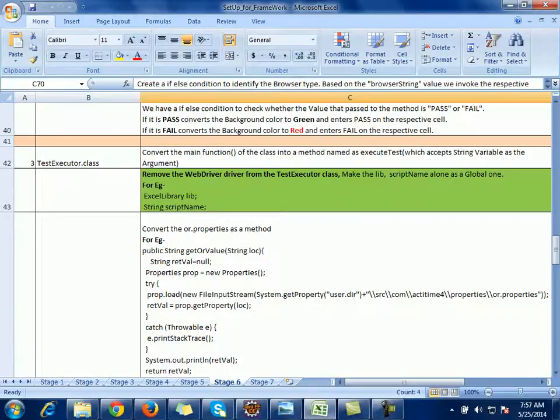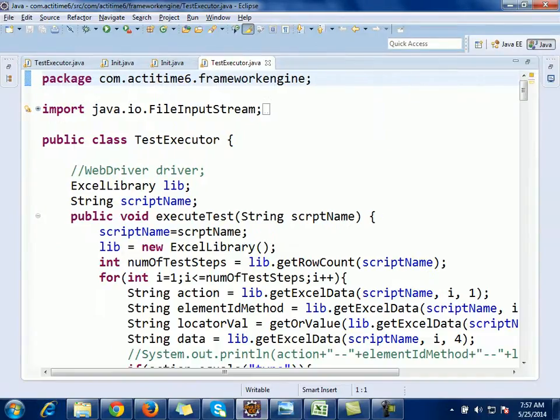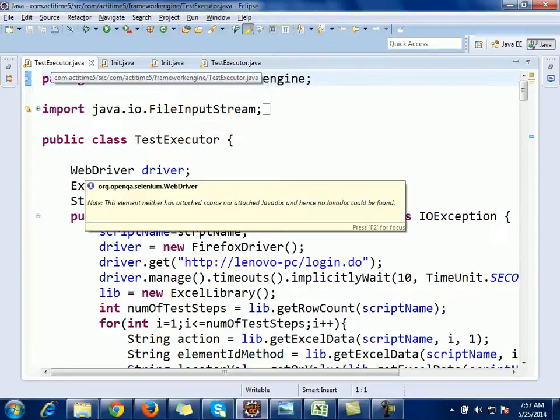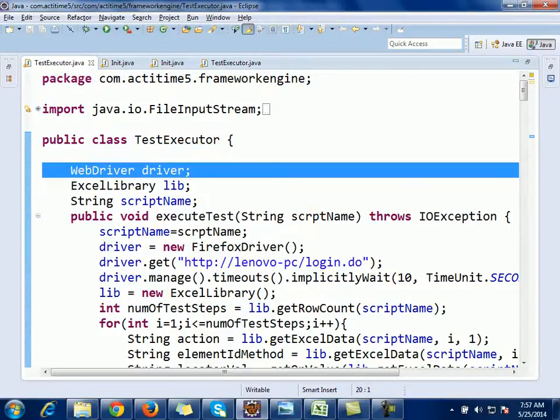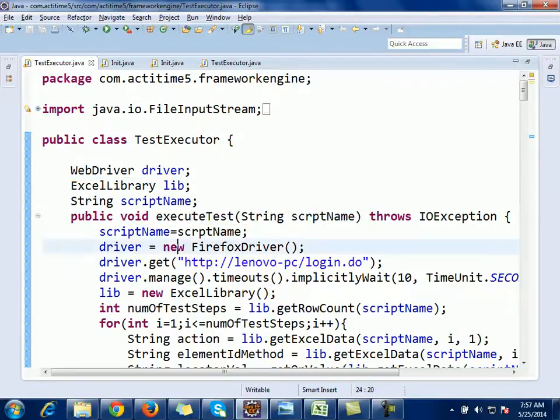What are the changes we have done in the test executor class? We removed the library information. If we come over here to the test executor class, before in stage 5, we added our web driver variable, which is present here itself, and then we invoked the browser in the test executor class only.